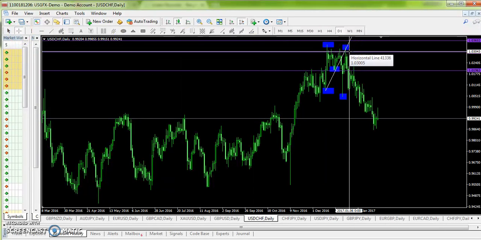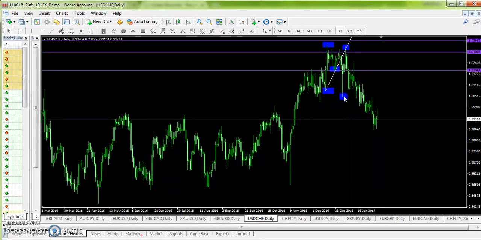This is my entry at 1.03043. My stop loss would be at 1.03652, roughly 72 pips. So somewhere on this particular point, the previous swing low, this point may be my exit. This would be the first initial target for me. The second position is that I need to retain in this trade as long as the trend persists.